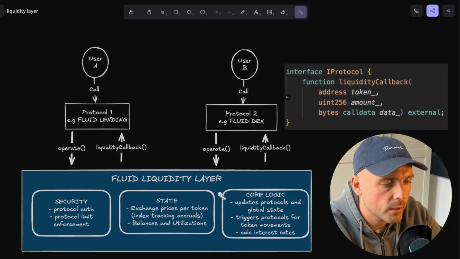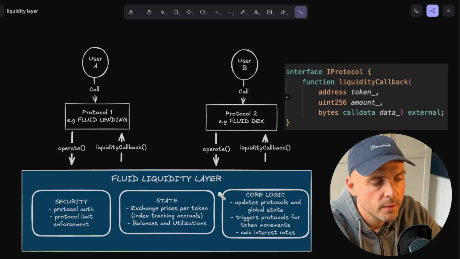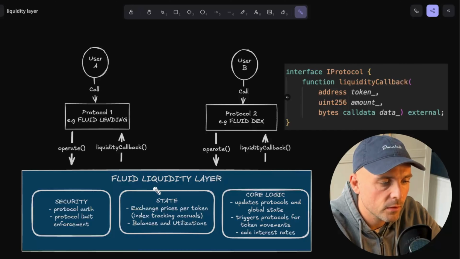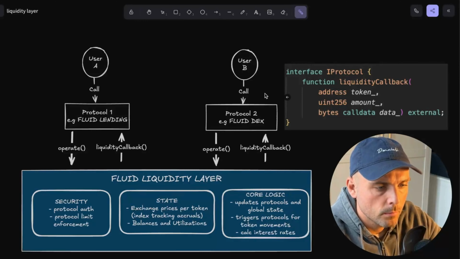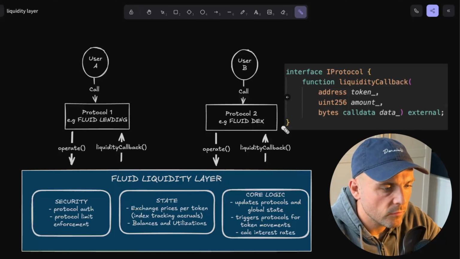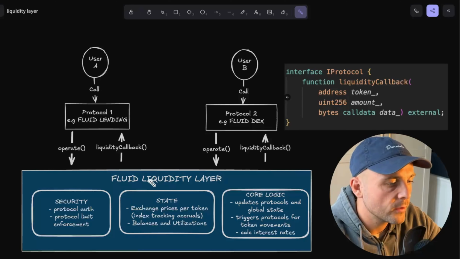But I'm pretty sure that in the future, we'll see third parties building on top of this liquidity layer, because the advantages to compose with it are huge, because applications can focus on the core mechanisms of the application, whereas they don't have to worry about bootstrapping liquidity.